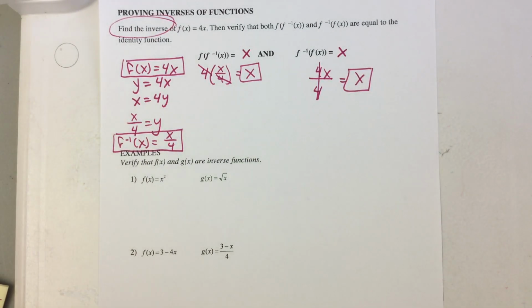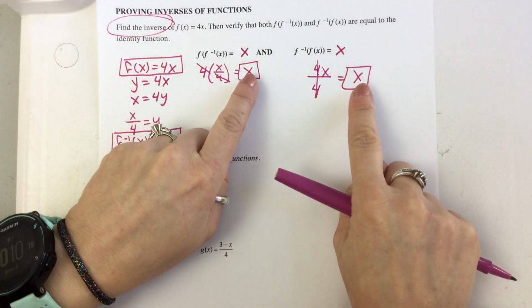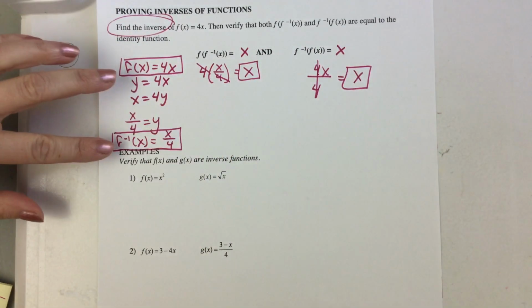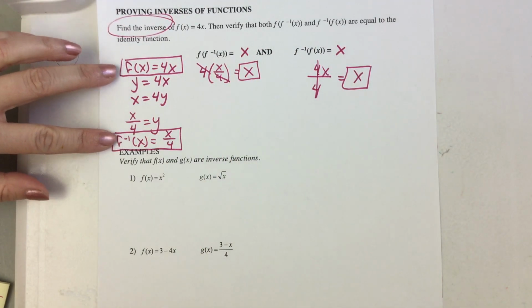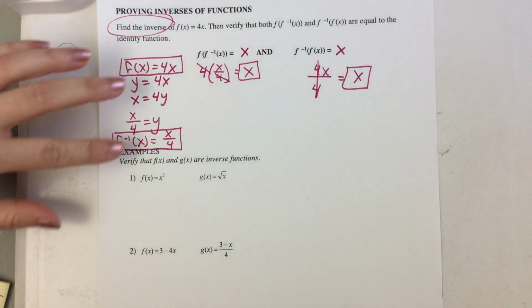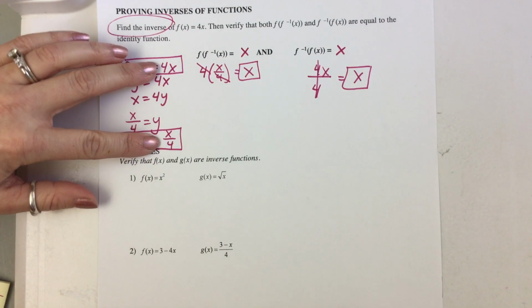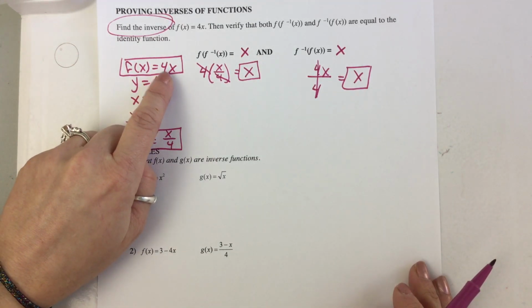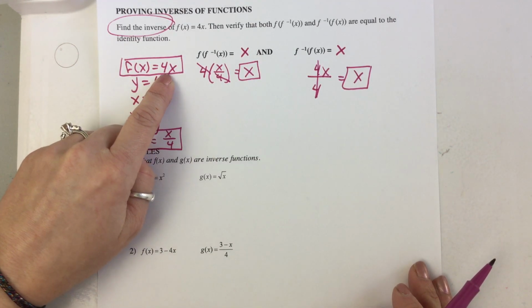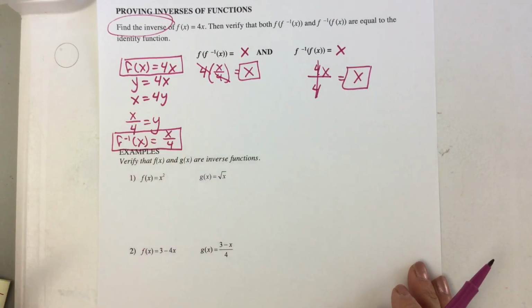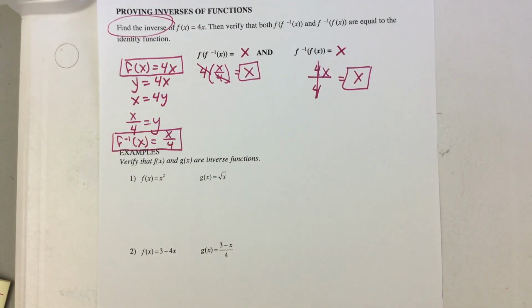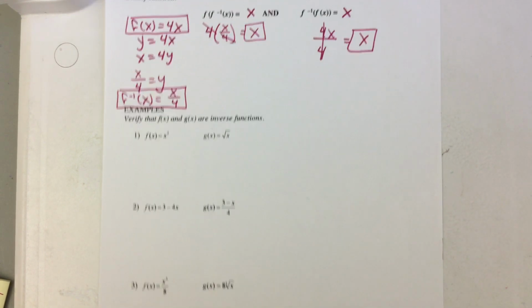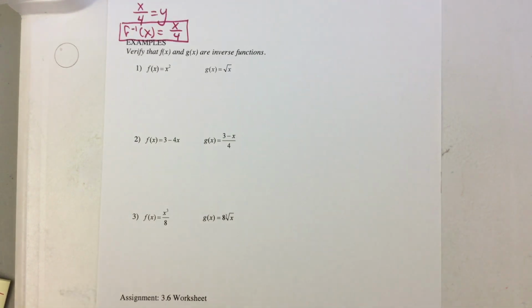So if you do both compositions, you put the regular into the inverse and then you put the inverse into the regular, and if they both simplify down to an x, you just verified or proved that these two things are really inverses of one another. If you graph these two functions on a coordinate plane, you will get a reflection over the line y equals x. If you find ordered pairs that make 4x true, and you switch the x and the y of the ordered pairs, it would make x over 4 true. So it's really, really cool. Let's go ahead. We have 3 more examples, and then I have a worksheet for you to do.